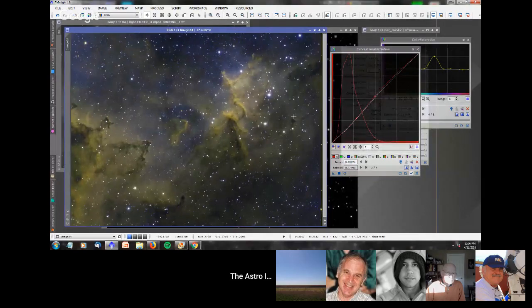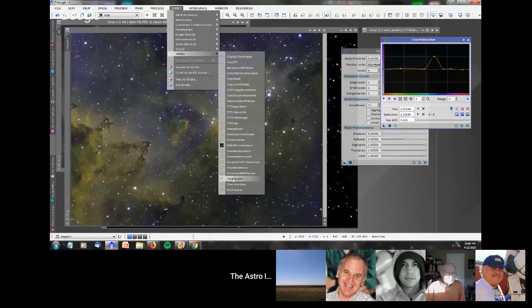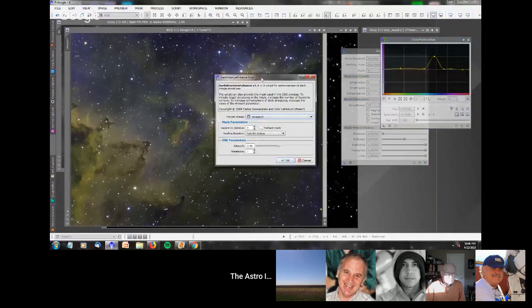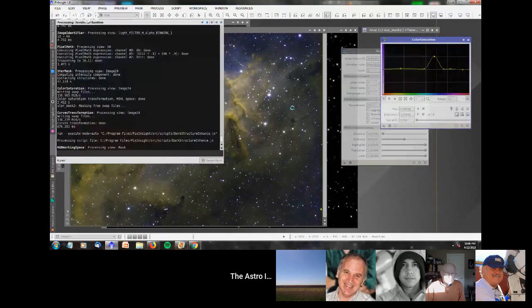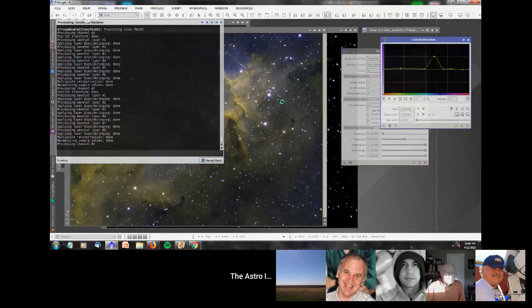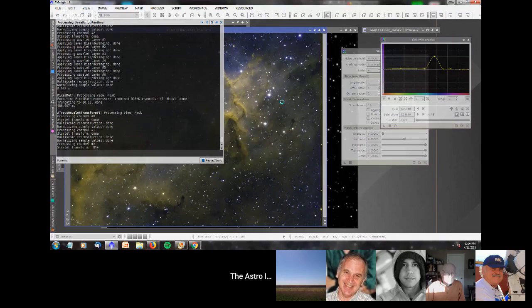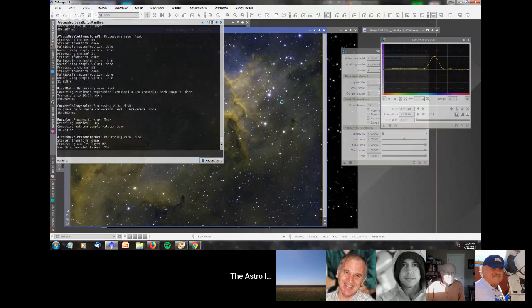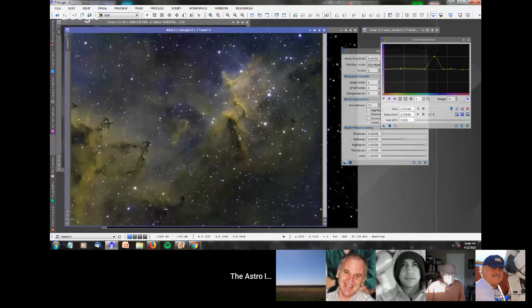I still have room for a little bit of noise reduction. But before I do the noise reduction, I'm going to test this out because I always like to see what it does. The dark structure enhanced script basically does everything for me. I click OK, and if all goes well, it'll enhance basically all the foreground dark structure. The problem in an image like this is a lot of the dark structure might be embedded inside of the nebula, so sometimes it makes it look a little bit fake. Which is why I always try it, and sometimes it looks great, sometimes it doesn't.